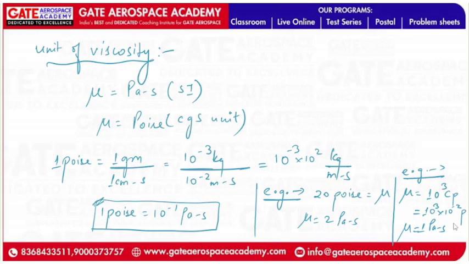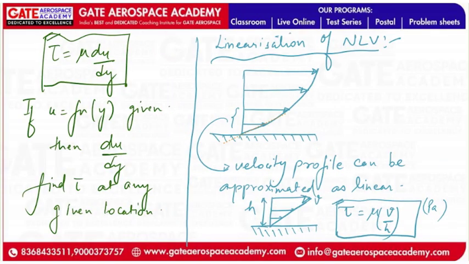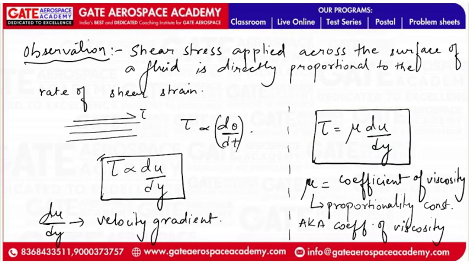I hope Newton's law of viscosity is very much understood, and we have discussed each and every aspect of it. We have also discussed the fluid and everything. So this, my dear students, is Newton's law of viscosity. It introduces us to a new property of the fluid altogether, known as dynamic viscosity or coefficient of viscosity, or simply viscosity, whose definition, units and dimensions I have discussed, and the conversion to various different units has also been discussed. This is a very important topic which has been covered, and I hope you have understood it.